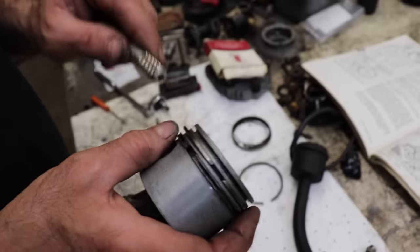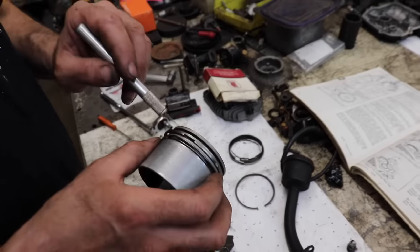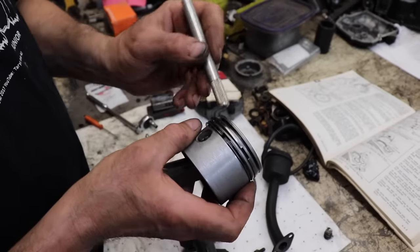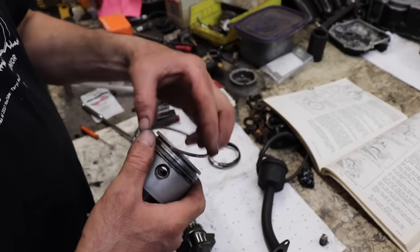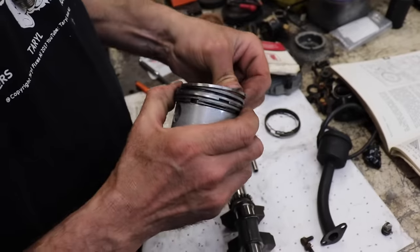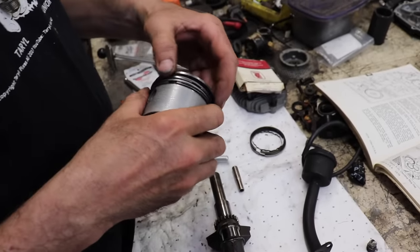Now make sure there isn't anything in here. It looked like there were a couple boogers in there I missed. Yeah, a couple boogers on there that I missed. All right, got them boogers cleaned out. Bevel up. There we go. And there's our ring.